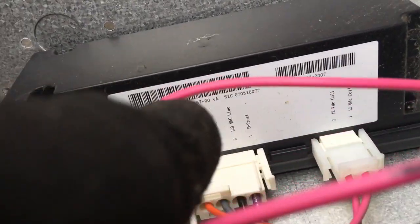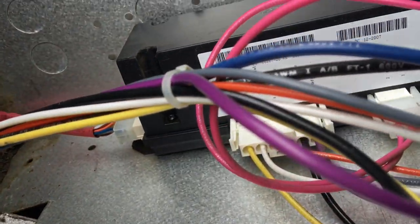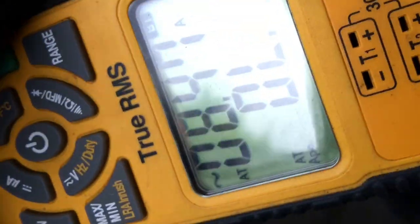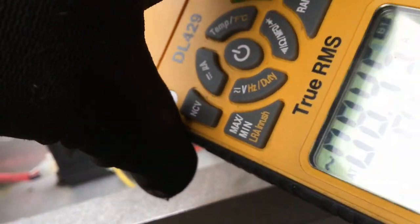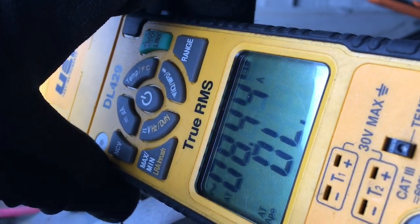Right there, defrost. And coming out of that Molex connector is the purple wire right here. So let's get the amp probe on there and see what our amp draw is. Okay, we've got the purple wire, got the amp probe here. Sorry it's filming this way, but it's a really tight spot. So it's 8.4 amps. Our defrost heater is good.